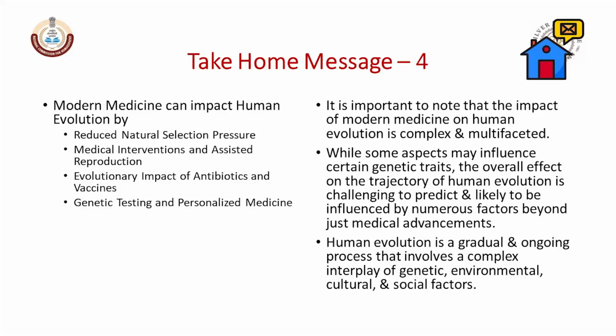Human evolution is gradual and ongoing. It is a very complex interplay of genetics, the environment around us, cultural factors and social factors. And if we try to selectively modify one particular factor, then we can actually harm the other factors. If we really want to modify a genetic factor, we need to simultaneously, at the same pace, modify our environment, our culture and our social factors, which is not possible. So, we should not be very aggressive about trying to play around with the genetics of mankind.